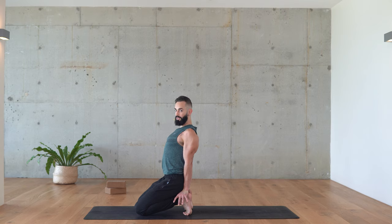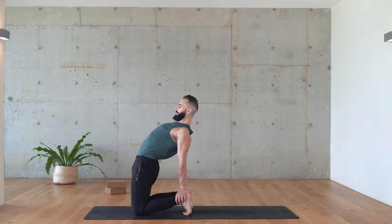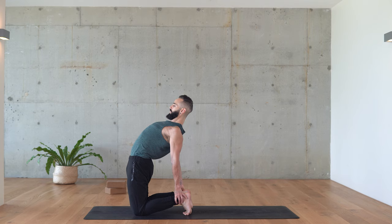This could be enough for us. We could absolutely stay here. If you want to take it further, keep hold of the ankles. Just start to lift the hips. As the hips rise, we push them forwards. The chest begins to open. Shoulder blades stay squeezing back. Take an inhale.